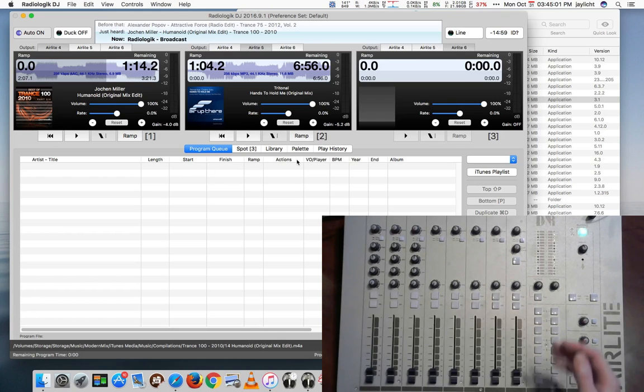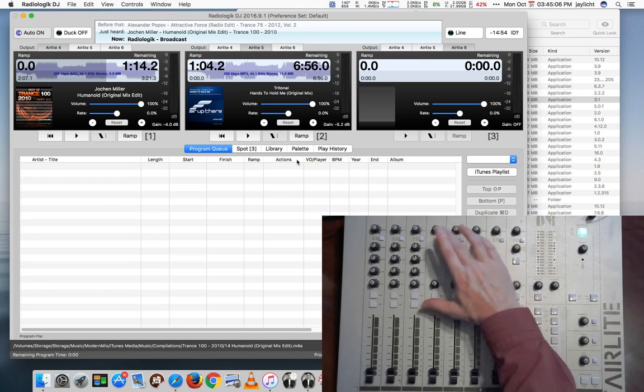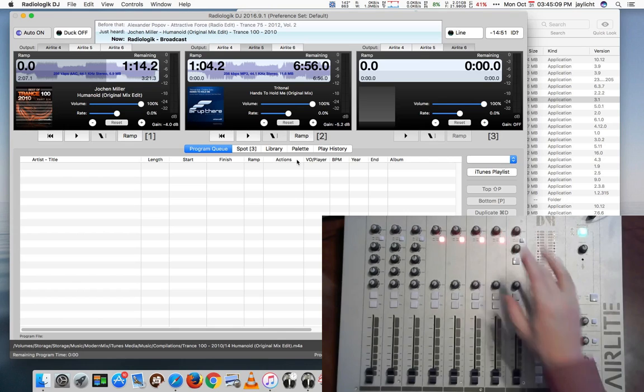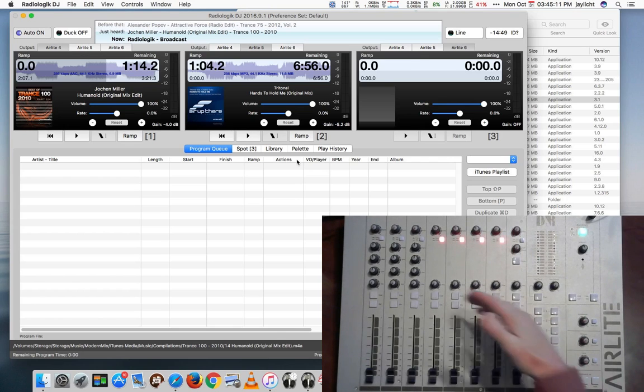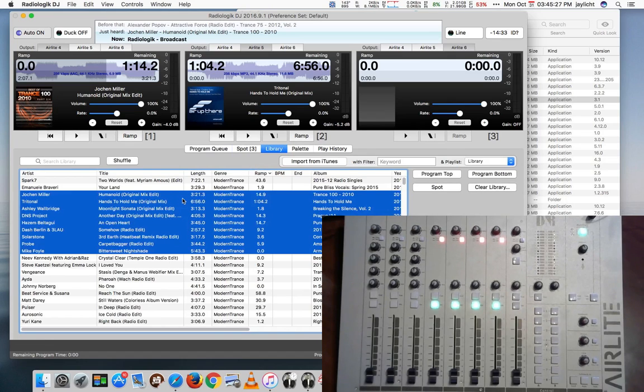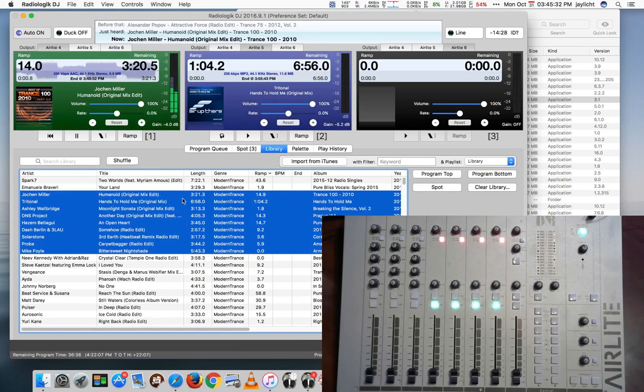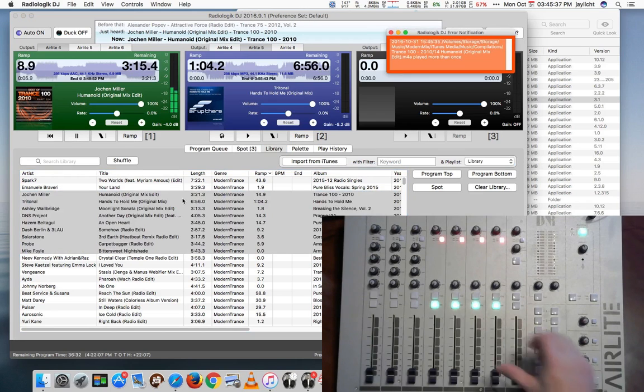Okay, so back on the Airlite itself, in order to get the USB audio to come through, we have to actually enable the USB audio up here at the top. And for audio to play through, the module actually has to be on and the fader has to be up for the audio to pass through. So what I'm going to do right now is I'm going to turn the audio on for these four for now. And I'll go ahead and add some tracks here. You're not going to hear the tracks actually play through because I don't have the Airlite hooked back up for this video. But you should see it on the meters when I bring a meter up.